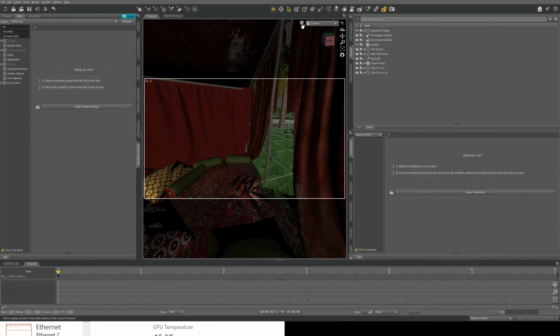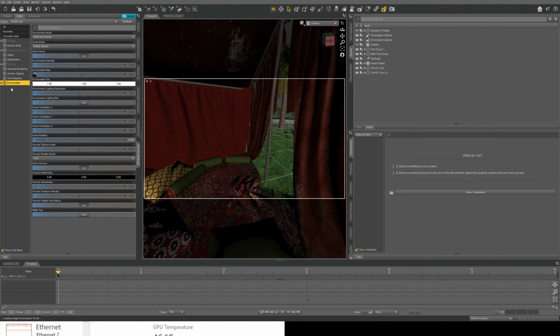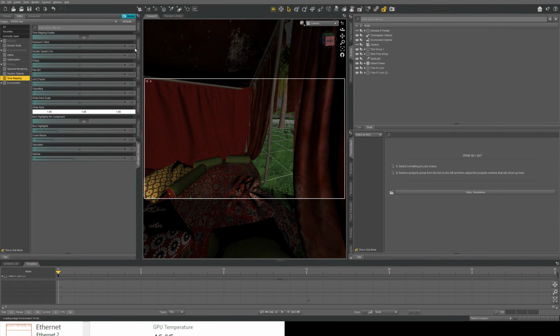All right, so let's do another thing we want to do. We got the tone map settings at a 13. So that's fairly bright, but not too bright. I have to decide how much lighting I want inside this tent because I'm going to have to do some post work on this to get this to work right.